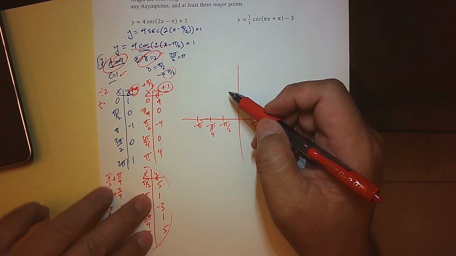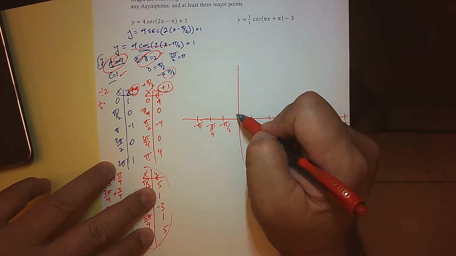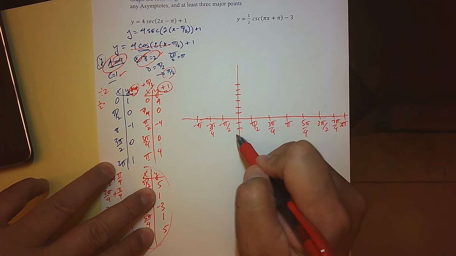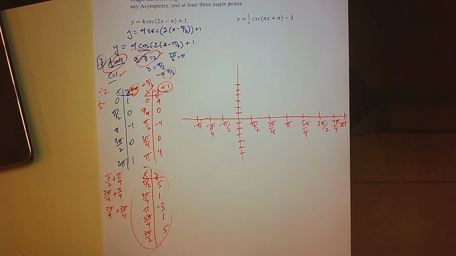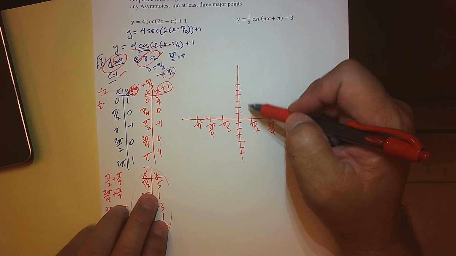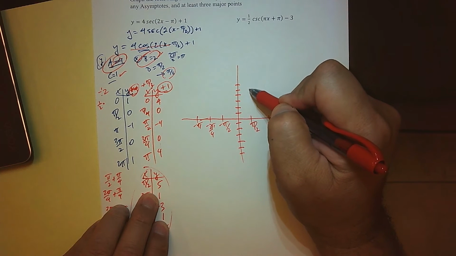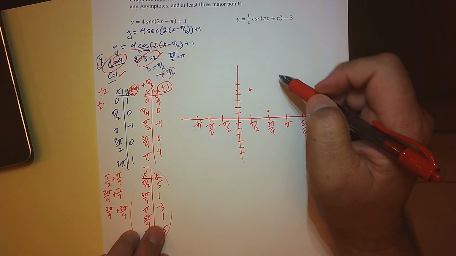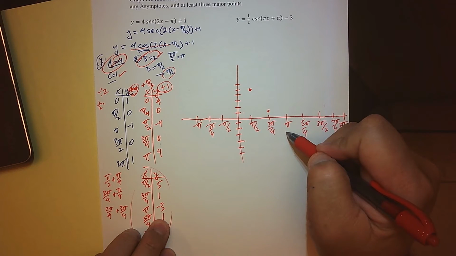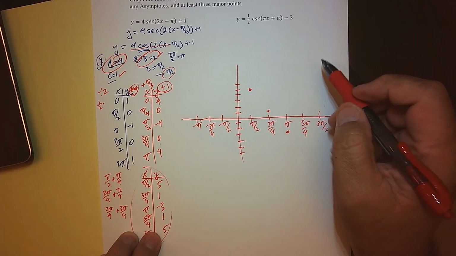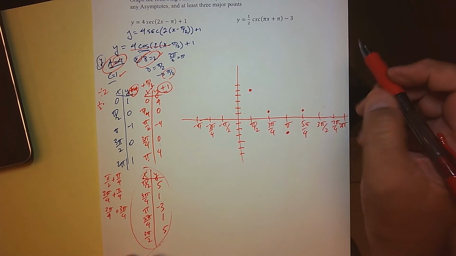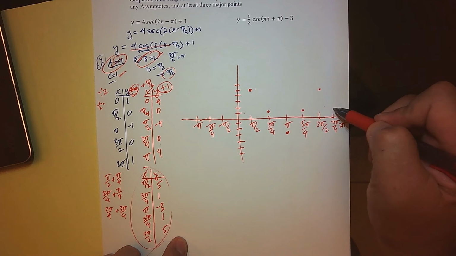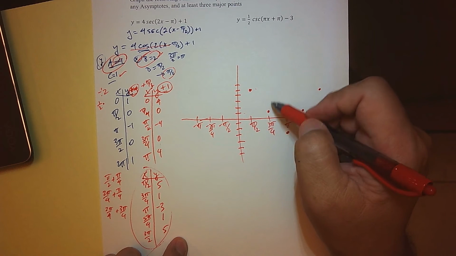And in terms of the y-axis, how about we go in steps of 1? So 1, 2, 3, 4, 5, 6. Negative 1, negative 2, negative 3, negative 4, negative 5, negative 6. And then we can start point plotting. At pi over 2, we are at 5. At 3 pi over 4, we are at 1. At pi, we're at negative 3. At 5 pi over 4, we're at 1. And at 3 pi over 2, we're back over here at 5. And then we just keep repeating that pattern essentially.